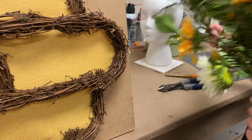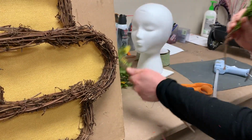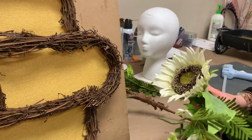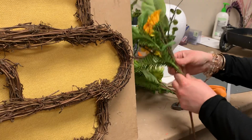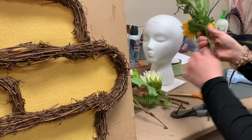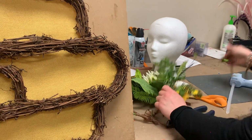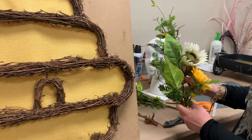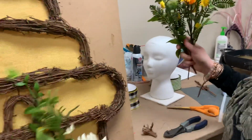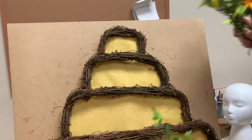Then I'm going to do each individual branch, and actually sometimes it's easier just to pull on it instead of cutting it because they get kind of thick. Once you pull on it, the stem's a little smaller, much easier to chop. Same thing here. It's 4 very obvious branches. We're going to use 2 at the top and 2 at the bottom. So 2 of them have white sunflowers and 2 of them have yellow, and I'm just going to make sure I have the big white one for the bottom and a smaller yellow, and then the small white and the small yellow for the top.